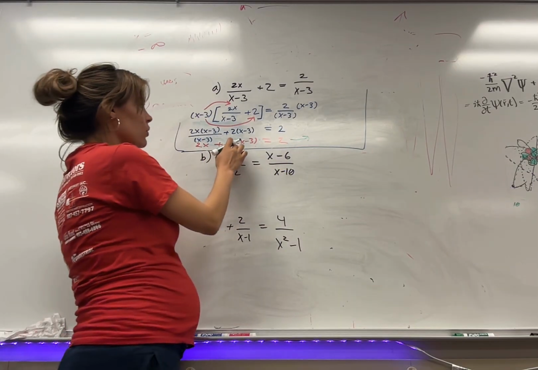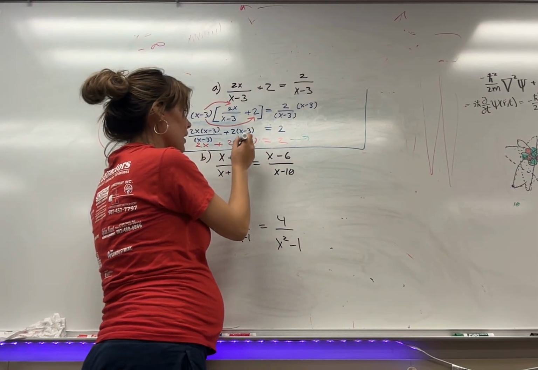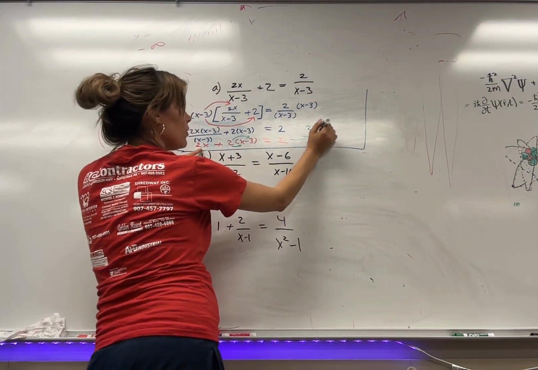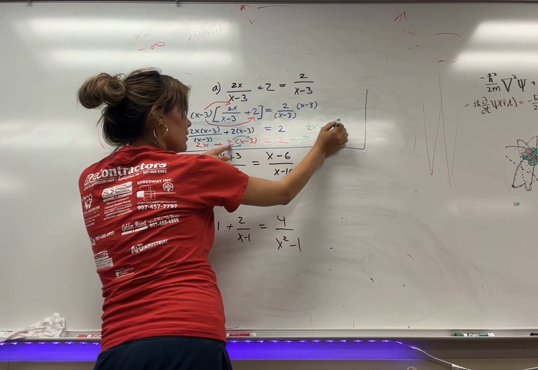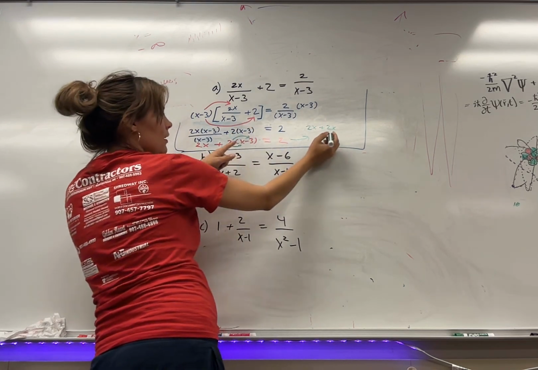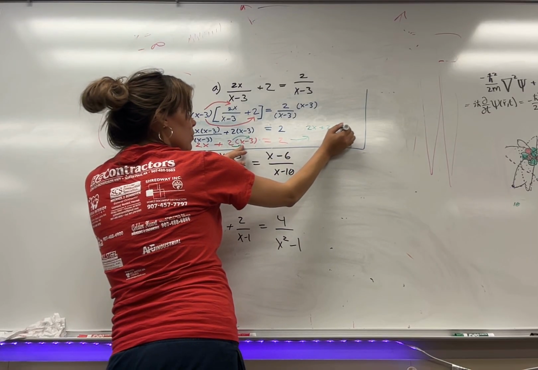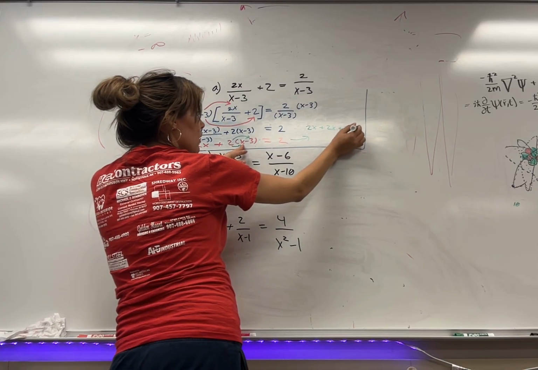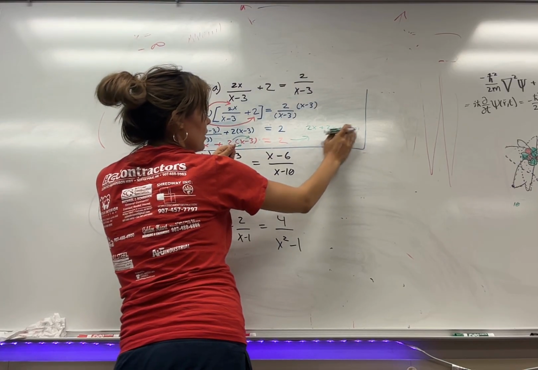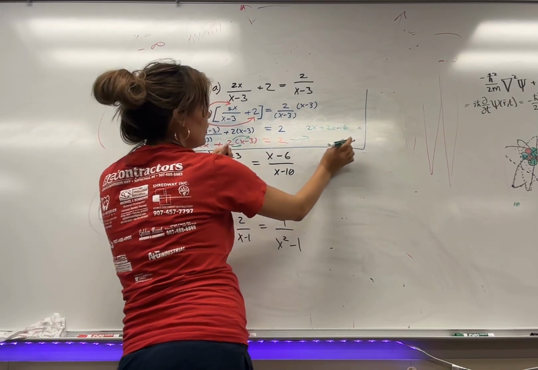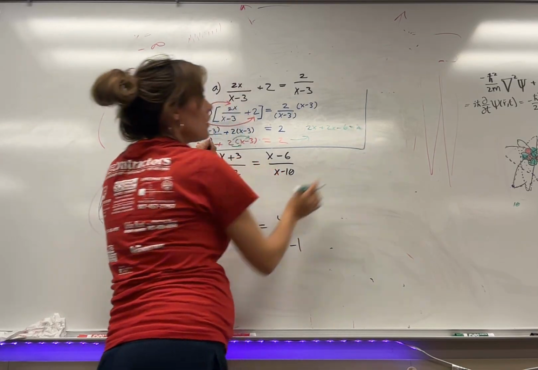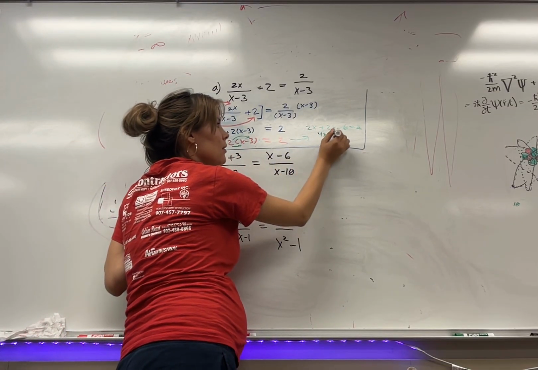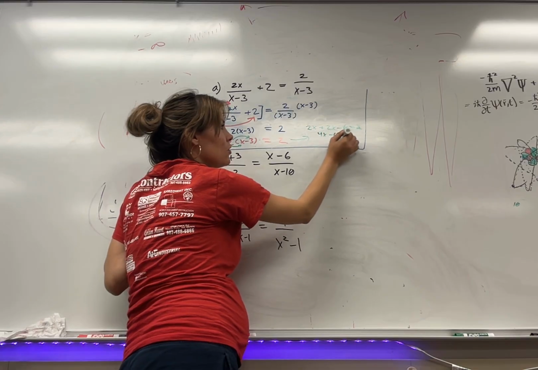what we get is 2x, 2 times x, then 2 times 3, so we'll have the 2x from here, plus 2x from this term being multiplied by that, plus 2 times negative 3, which will end up being negative 6, so let's just write that as minus 6 essentially, is equal to 2. Now if we combine like terms, we get 4x, 2x plus 2x is 4x. We have this minus 6 is equal to 2.